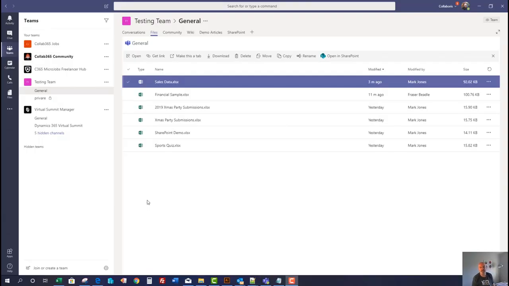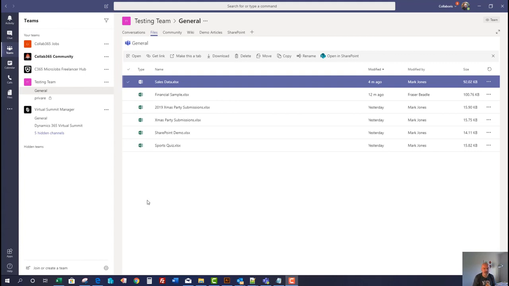Right, so in this last demonstration I want to show you something that's absolutely amazing. Microsoft a few years back introduced a feature called co-authoring, and what you can do with co-authoring is open up a spreadsheet, and if another colleague is opening that same spreadsheet that's stored in SharePoint Online or OneDrive for Business, you will see their changes.